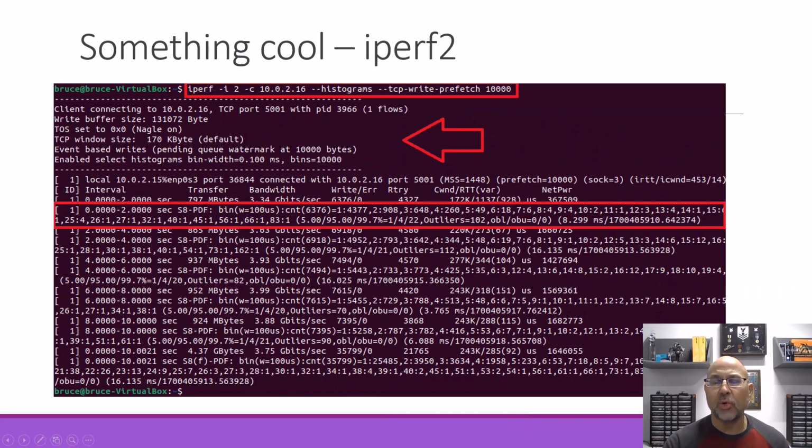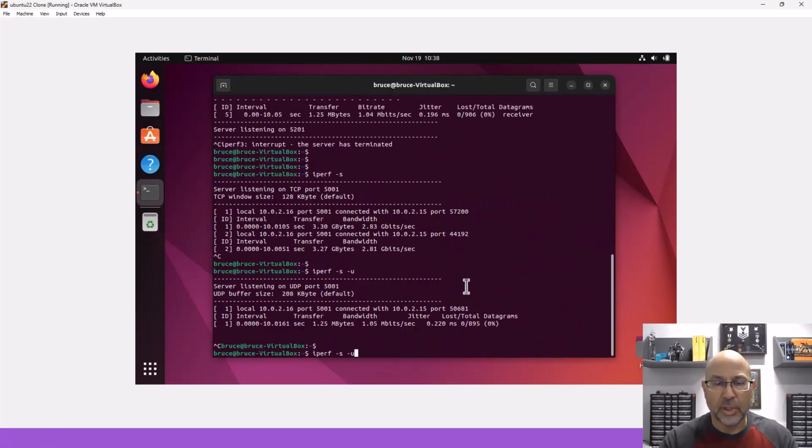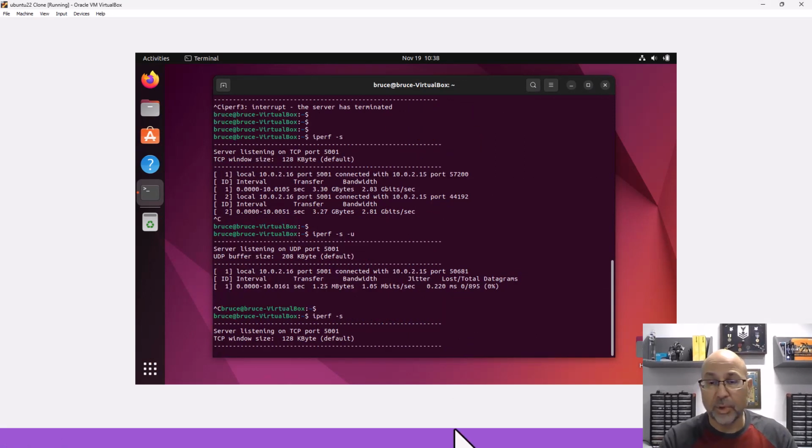Well, something cool in iperf2. So what I'm going to do now is we're going to say, well, what are some of the options? And I'll show you really quick, and then we'll do an example. So this one here happens to be an iperf test. Again, I've set the interval to a little bit larger than the 1 second, but smaller than the 10 second. And we're going to do histograms. And so let's take a look at what that looks like. So we're going to shut down our server. We're not going to do -u anymore. And let's go over to our client.